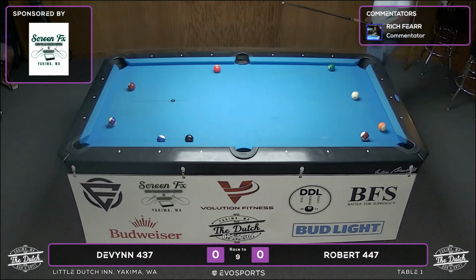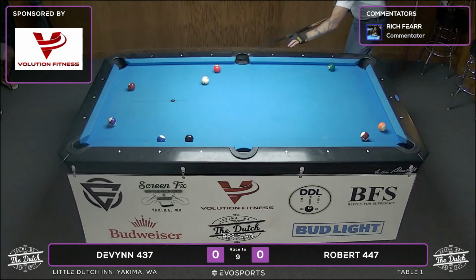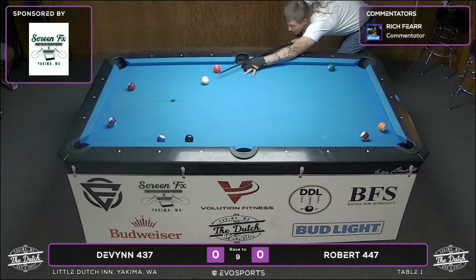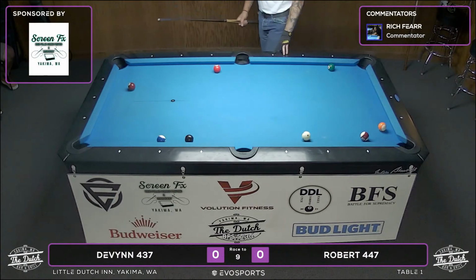So he opened it up. So the 10 has a pocket now all by itself, which is a good move. And he has a nice little angle on his 12 ball now to be able to play shape for the 10. He doesn't need to go in and break it out or anything. He should come up table a little bit. He did play to go in and pump the 8.